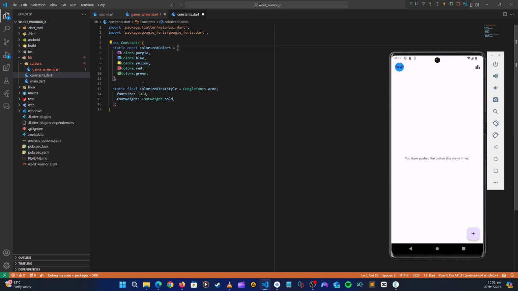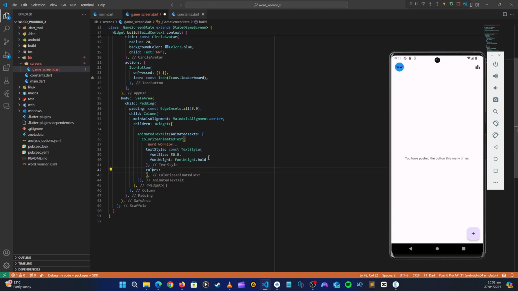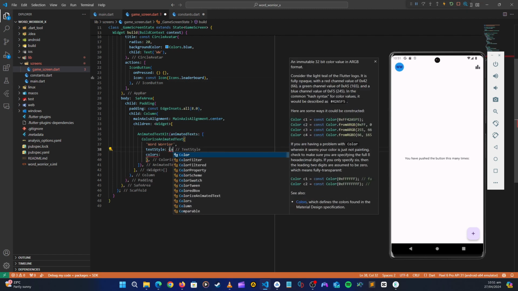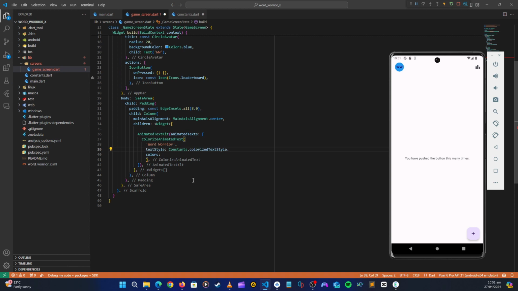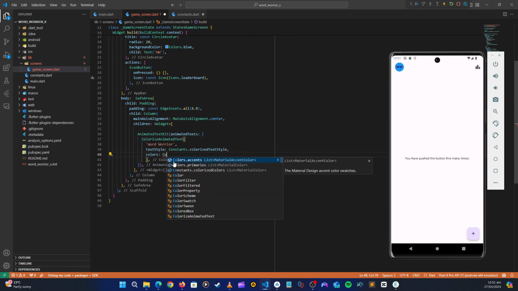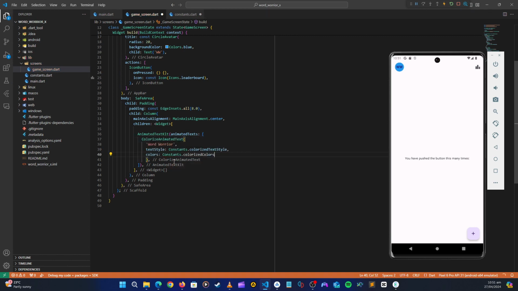So now we have the colors and the text style. Now we can come back here. Here, instead of text style calling this, we can call our Constants dot colorizeTextStyle, and then colors we can also call our Constants dot colorizeColors, and then that's it.